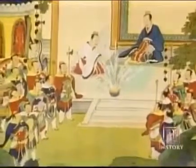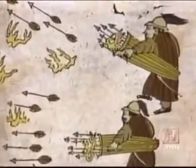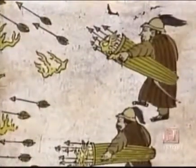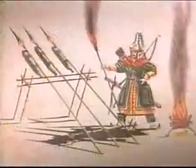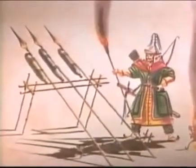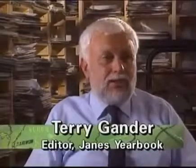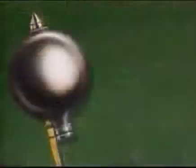All explosive weapons can trace their lineage to the invention of that simple but destructive chemical compound, gunpowder. The invention of gunpowder was the single most important advance in the annals of warfare. It began in ancient China. The rocket was probably one of the very first applications after the invention of black powder propellant, as it's now known, or gunpowder.